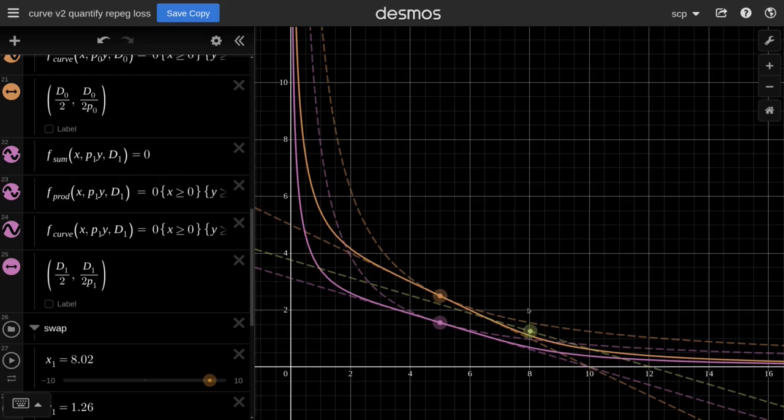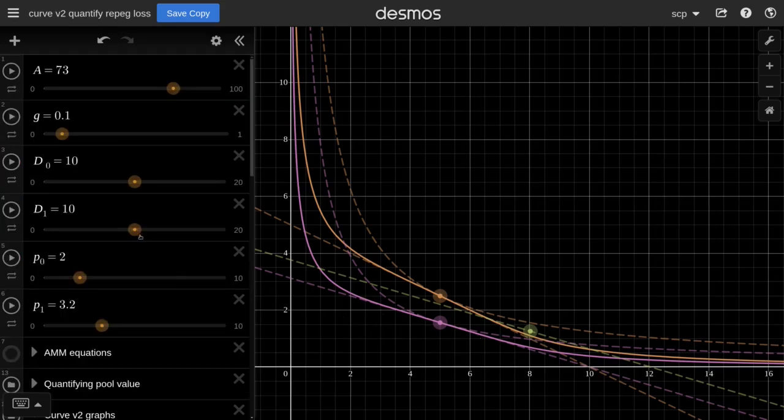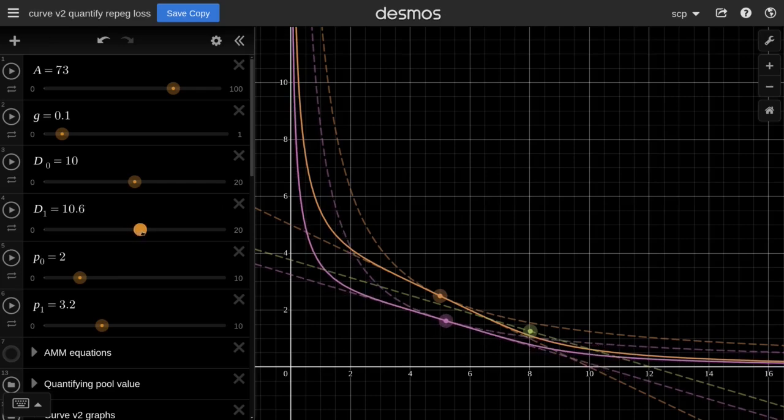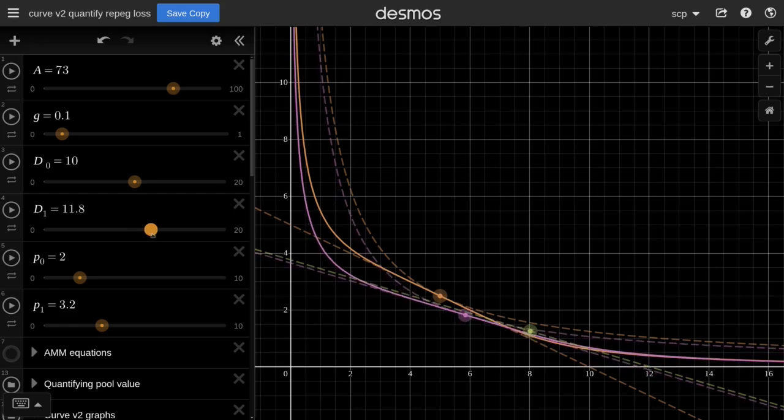The next thing that Curve B2 does is calculate D so that this pink curve will go through this green point. This represents the actual token balances. So given the actual token balances and all of the Curve B2 parameters, including the price scale, it's going to solve for D so that it satisfies the Curve B2 equation. On the graph, we can simulate this by moving this D value around until it intersects this green point. Okay, I think this is good enough.